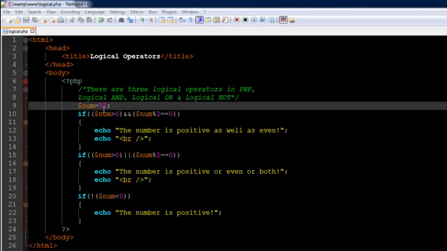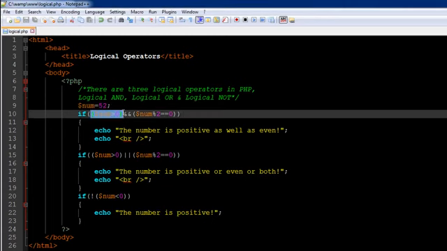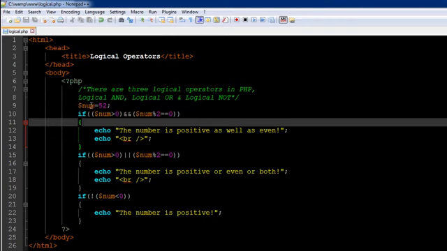The way I can do that is by first typing in my first condition, and that is to check whether the number is positive or not. We do that by typing the variable name and then the greater than relational operator and 0. If the value is positive, then it has to be greater than 0. So that's the first test condition.